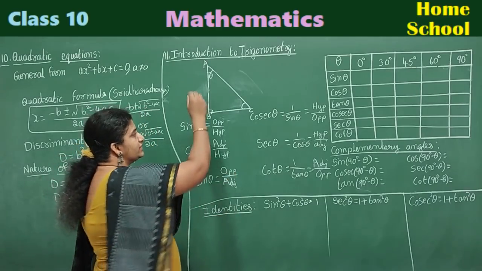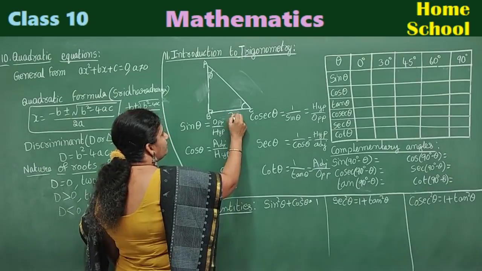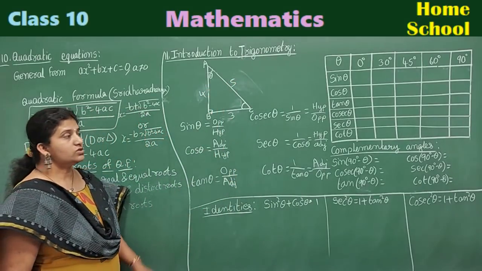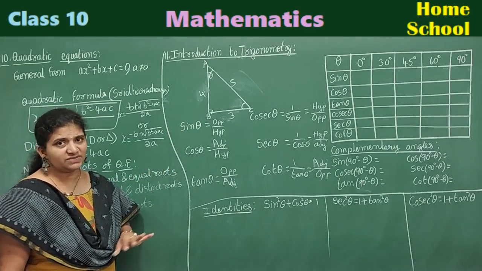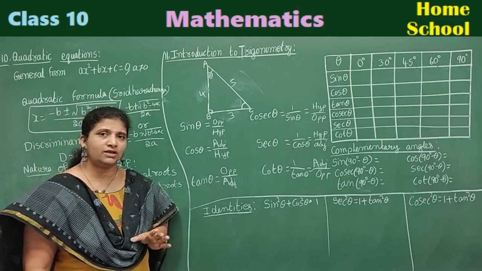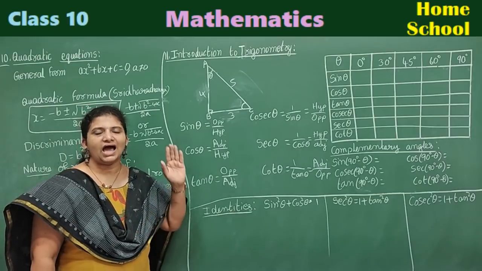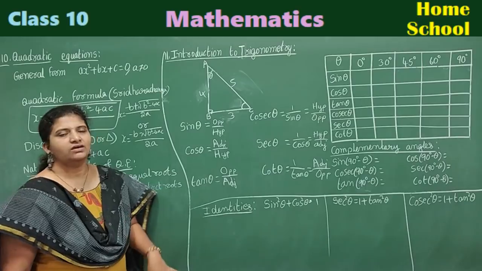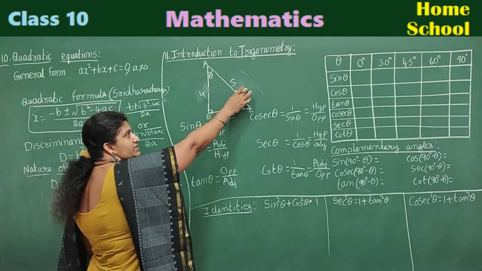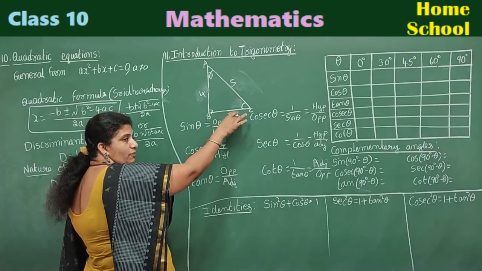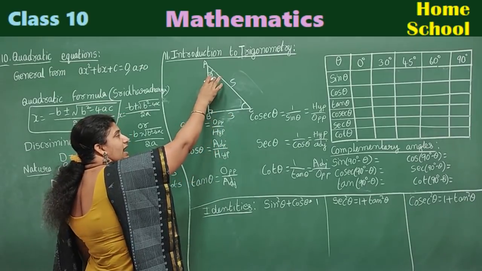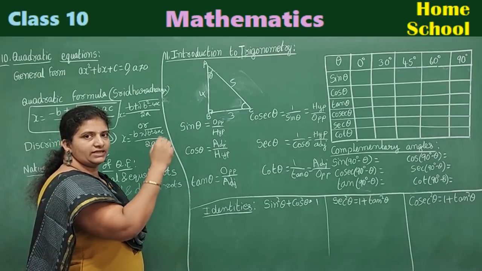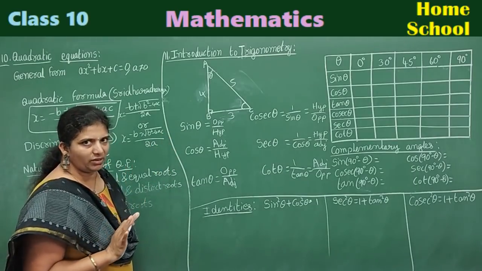Now in the same manner, for this right triangle, I am going to give the values 3, 4, 5. If any value is missing, you can apply the Pythagoras theorem and find the missing side. After finding the missing side, now find what is sin theta. This is the hypotenuse, and the side opposite the angle is opposite and the side touching the angle is adjacent. There is no need to always write opposite, adjacent and hypotenuse. You just try to remember.